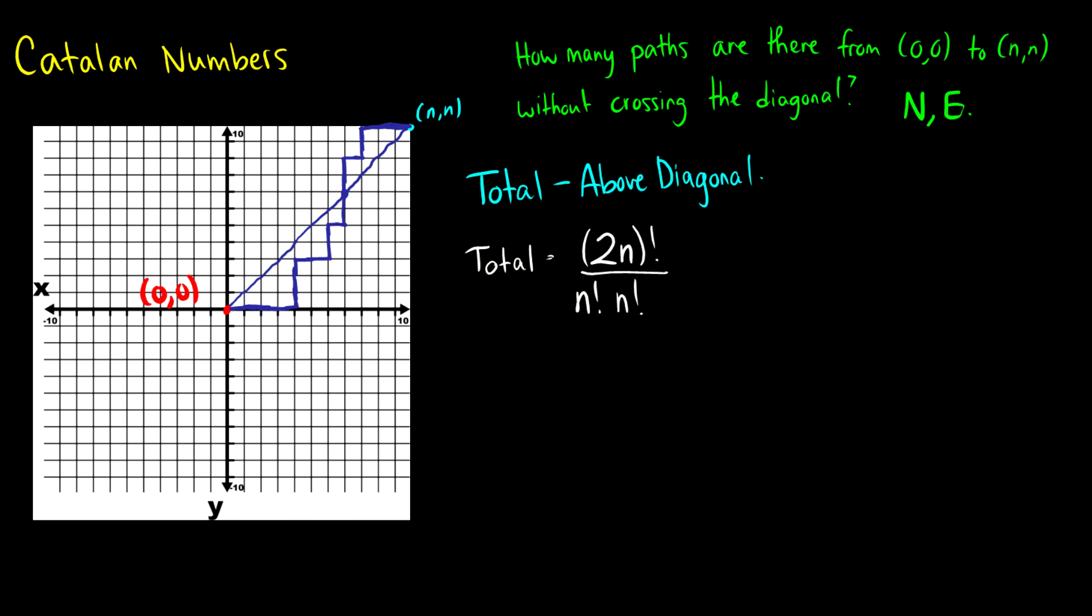What we're going to do is we're going to take the point that just went past the line there. And we're going to make a mirror image of that point. So instead of going north at a step, we go east. Instead of going east, we go north. So we went, so instead of going northeast there, we went east, north. The next two paths are north, north. So we're going to go east, east. And then the next three are going to be north, north, north. And we're going to end up at this point, N minus 1, N plus 1.